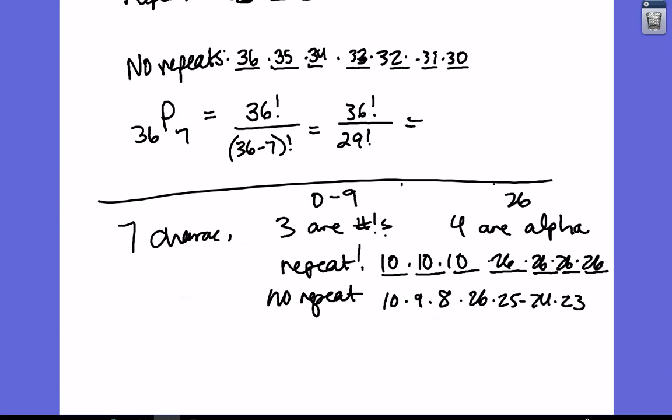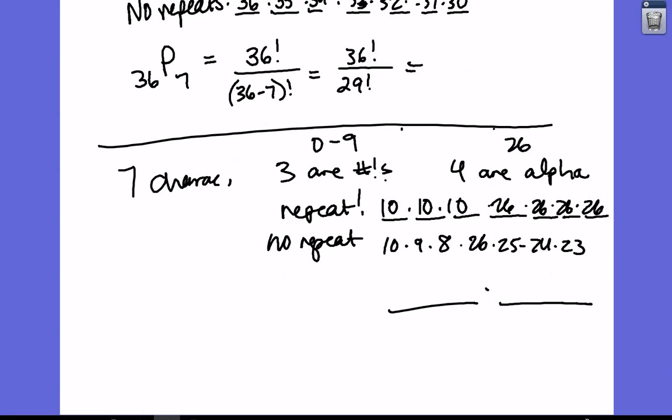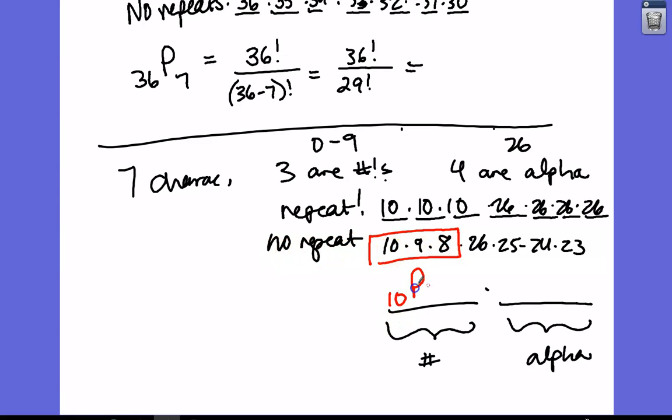You can do this as 2 independent choices. How? Well, you can think of the way that I'm going to do the first 3, which are numbers, and the way that I'm going to do the last 4, which are alpha characters. Think about this. This right here is a permutation. No repeats. We exhaust our set of data. We could say this is 10P3 because I have 10 objects and I'm choosing 3 and I can't replace them. That is going to give us 10 times 9 times 8.